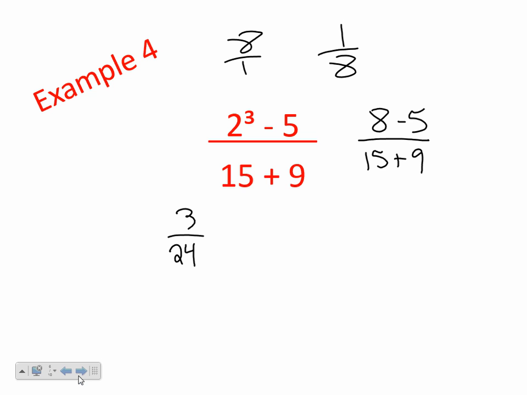So be careful. I caution you on this. Just because you see 3 and 24 and you think 8, be very careful. This divides by 3, this divides by 3. 3 divided by 3 is 1. 24 divided by 3 is 8. So it's 1/8. If you put 8, I count it wrong. So I caution you on that when you simplify. Questions on that?